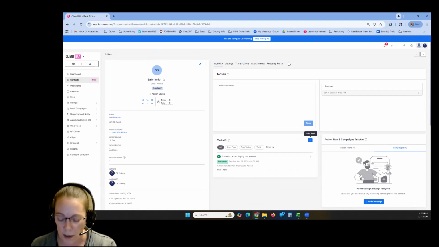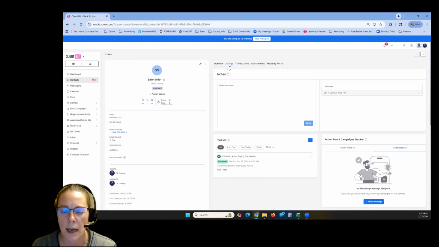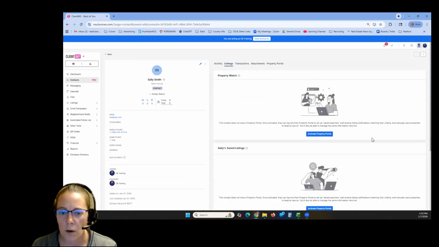A couple other pieces that I wanted to talk about, and then we're done, because this is supposed to be short, right? In your contacts here, up on top is another menu. So this is the activity, right? This is what is showing here, all of the stuff that you're doing with that contact. You can also activate, it says listings here, but really for buyers or sellers, this is their activity.